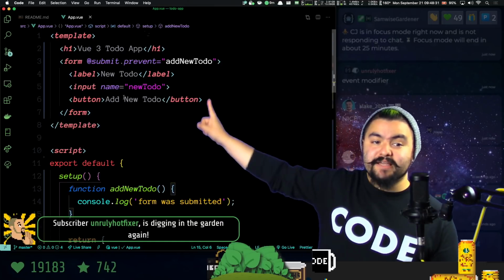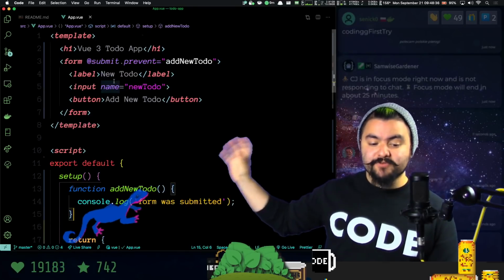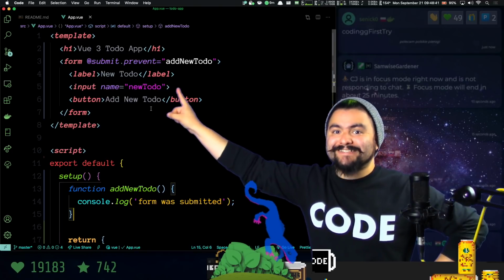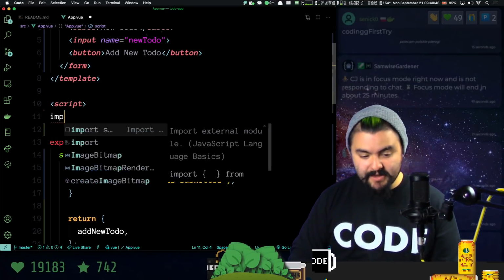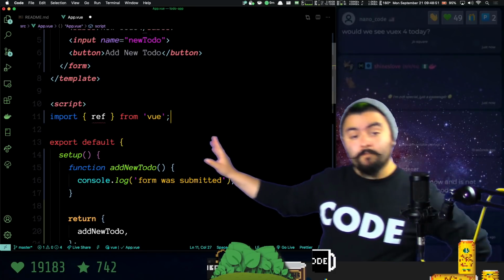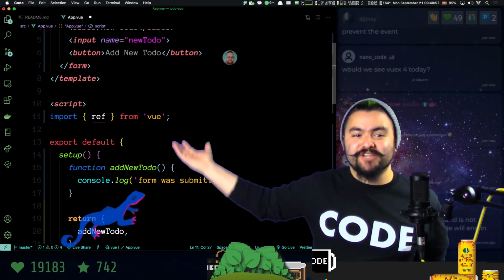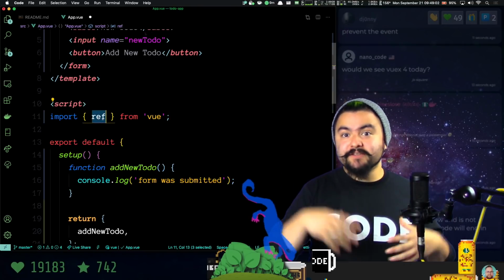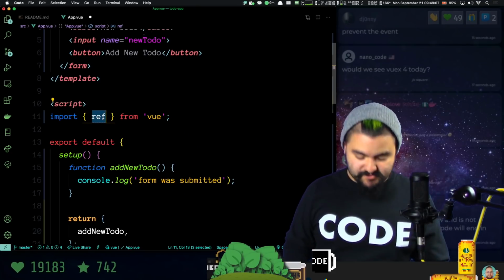Now, we want to keep track of what the user has typed into the input. And for this, we're going to use what's known as a ref. So we need some sort of reactive variable, right? We need to keep track of what the user has typed in that input. And for that, we'll use a ref. So this is new in Vue.js 3. I'll say import ref from Vue. Now, the cool thing about this is that this is actually reusable outside of Vue.js. This is just a nice little function for creating properties or variables or objects that can basically respond to change, and you can know when those things are changed.